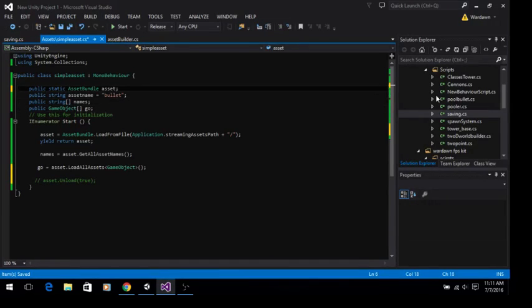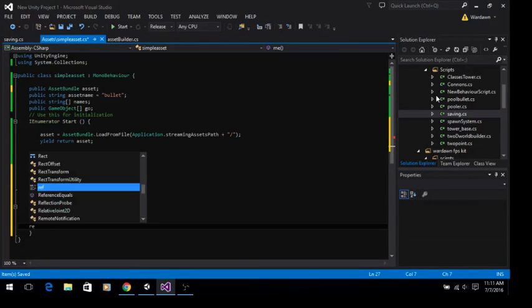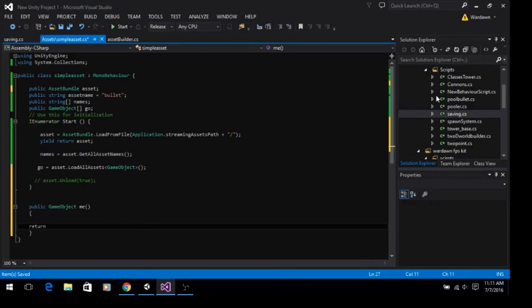Well, since we have a reference to this, we've got an array of game objects. Down here in another script, we could probably go public game object, and this will automatically just return a game object.